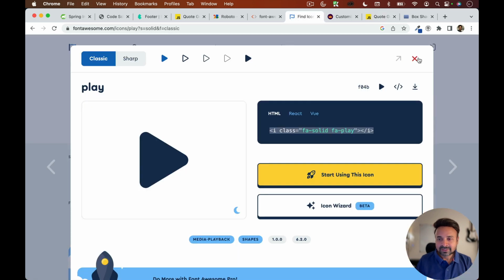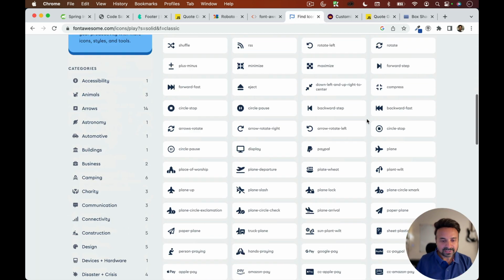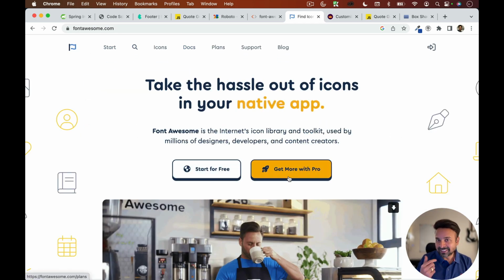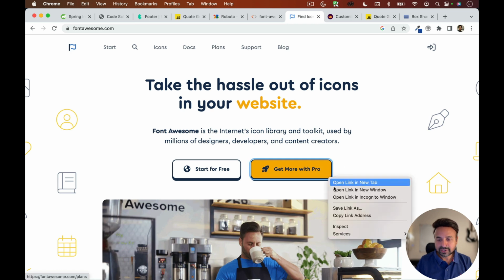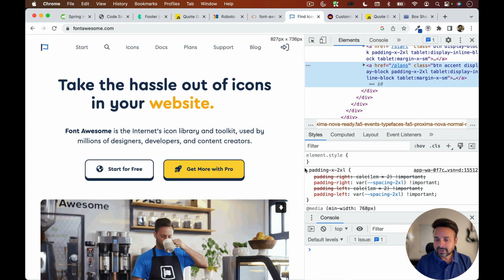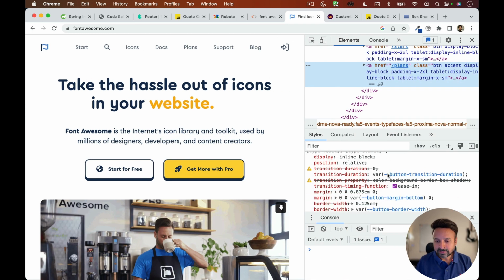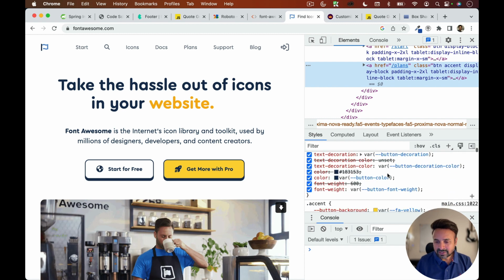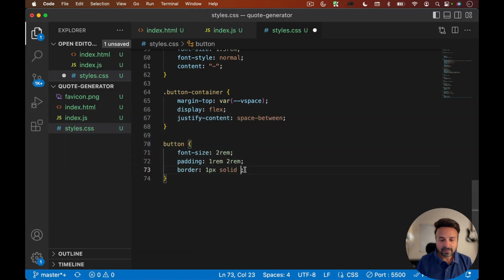And the button which I'm trying to create, I just wanted to show you what button I'm trying to create. So I'm just trying to create buttons like this. These buttons, if I show you on the Font Awesome site, this kind of button, right? I'm taking the inspiration from these guys, and something like this. So I wanted to have this color, right? So this color we can grab from their site. So just right click, inspect element, and you can get that color of the button. So if I scroll down a bit, I should get that color. So this is that color, right? So I'm going to copy this and paste it here. So that way I'm going to get that border.